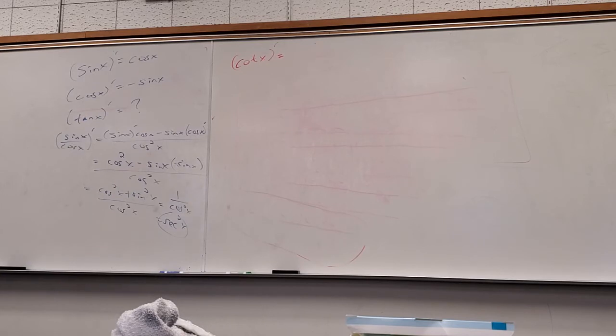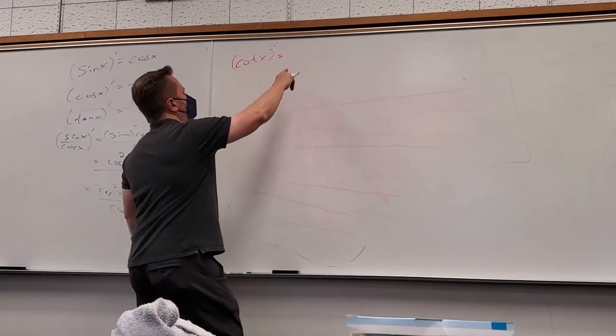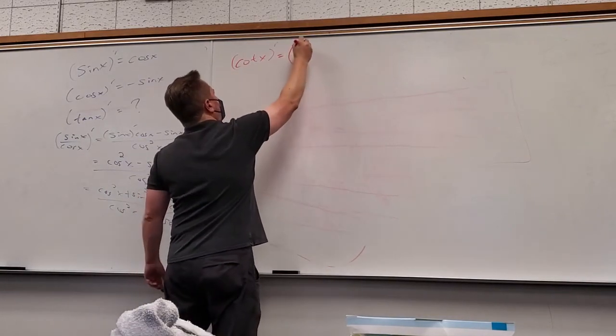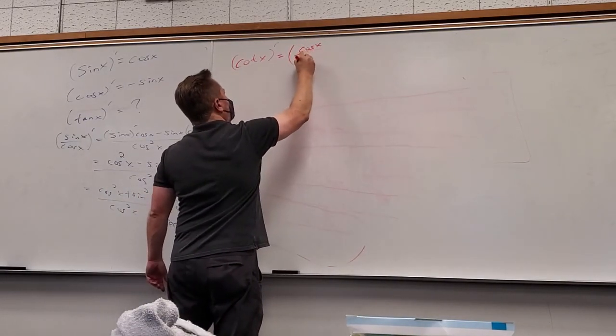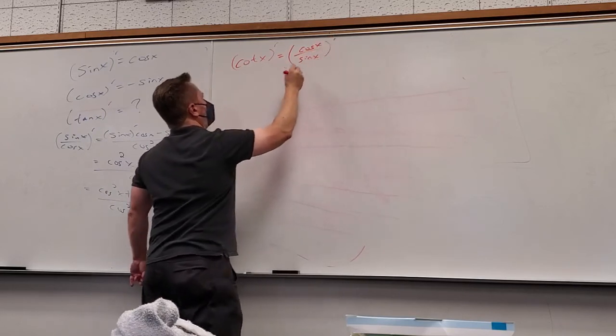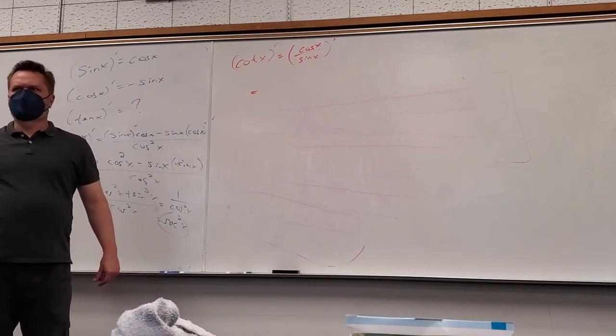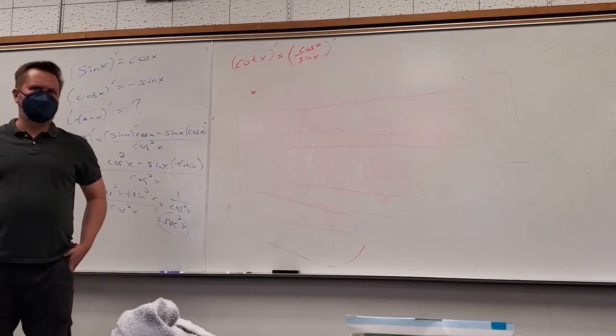What is it? It's cosine over sine. What you said is correct, I believe. Cosine over sine, so the cosecant over, that's true. But it's not a good thing to do here, because we don't know the derivative of secant or cosecant. See if we can start to figure out a pattern here.